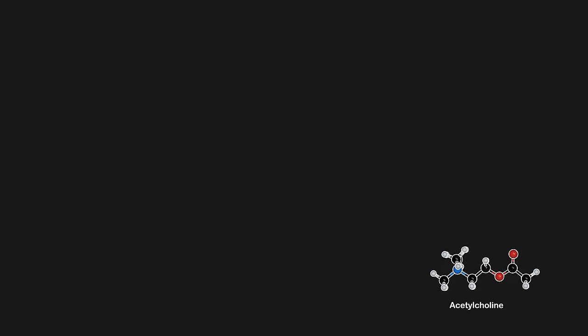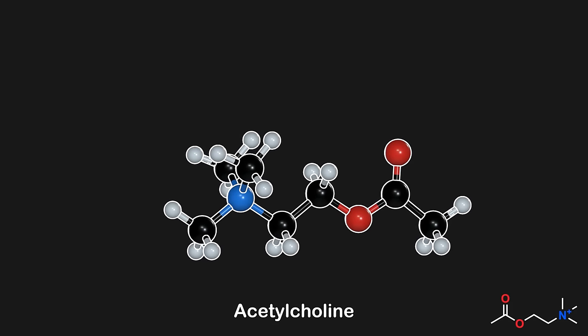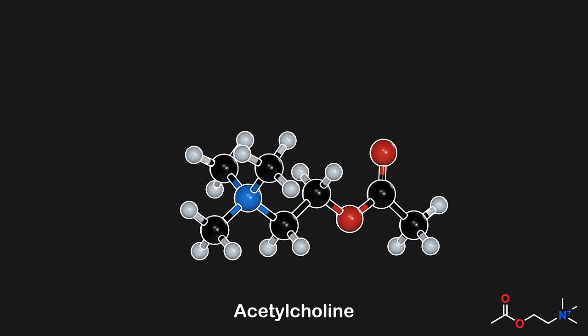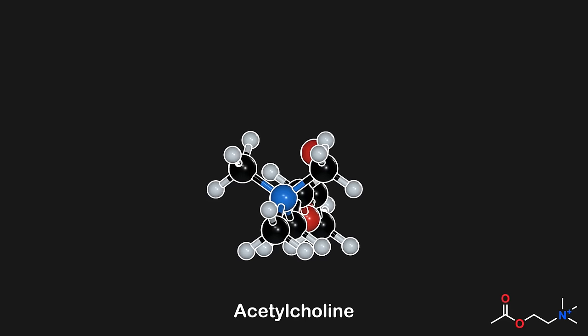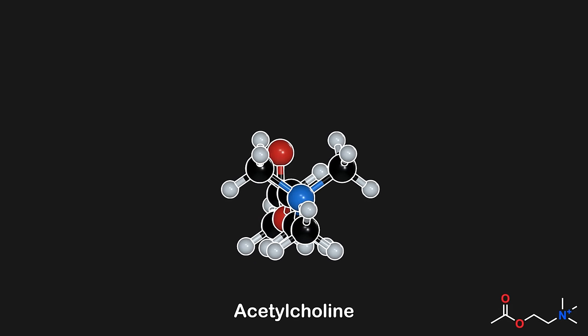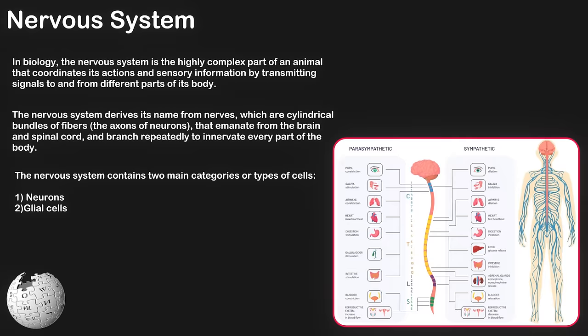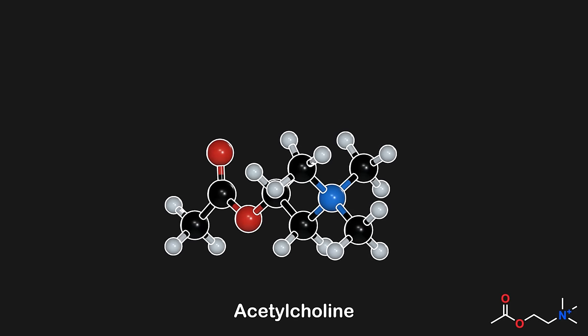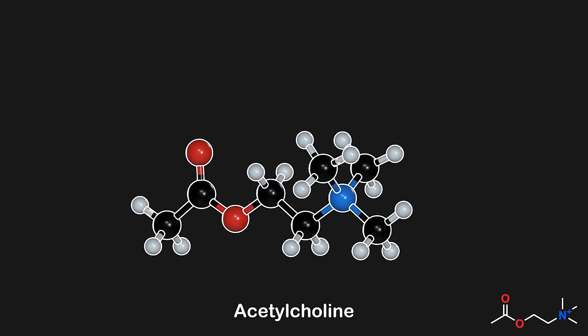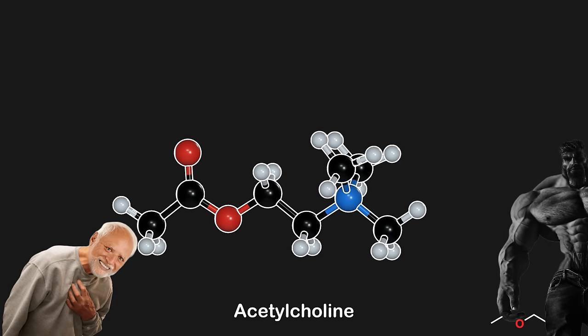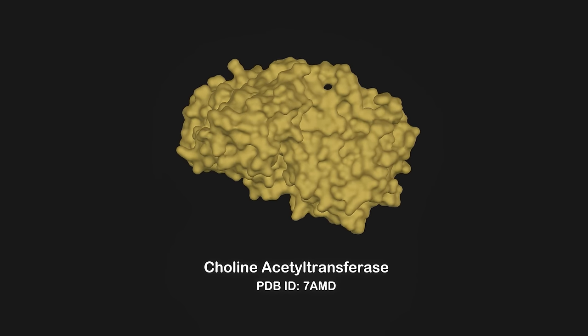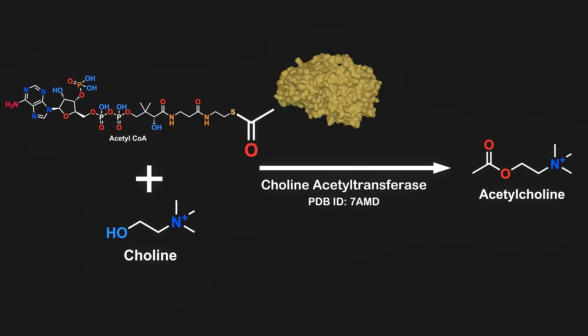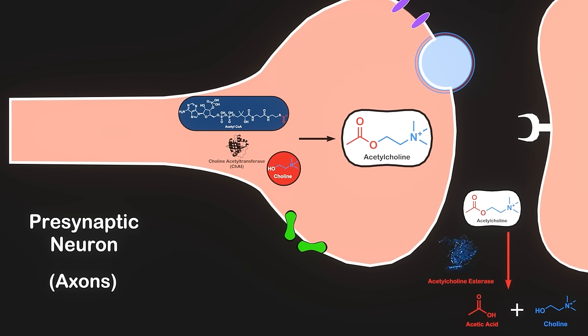Last but not least, we have acetylcholine. This isn't the last neurotransmitter in the body, but this is the last one that we're talking about for this tier list. There's way too many neurotransmitters to talk about all of them in one video. Acetylcholine is often abbreviated as ACh, and it's a significant neurotransmitter in both the central and peripheral nervous systems. Acetylcholine is instrumental in executing functions such as muscle contraction, regulation of heart rate, learning, and memory. An enzyme called choline acetyltransferase causes a reaction between choline and an acetyl group to create acetylcholine. This is made at the end of nerve cells.